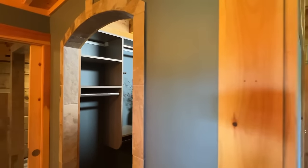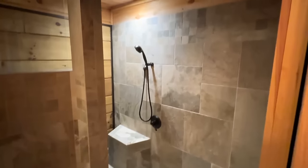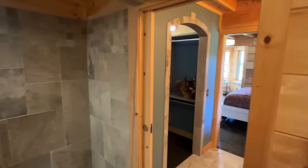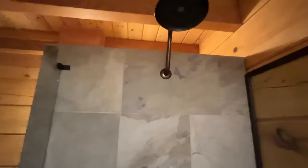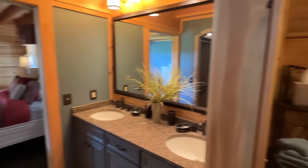This is the finale. I couldn't hold it out any longer — look at this. I think you may have an idea why I was kind of waiting to do this at the end. We've got a pocket door into this bathroom, and then look — it kind of wraps around here. I know it's been a long tour, you guys, but stick around. We're going to talk about some more information on this particular home — a lot of stuff I probably didn't mention that you would like to know.